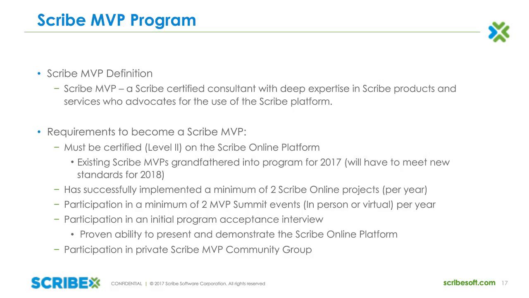So those of you that are MVPs, we want you to continue on the program. And with that said, we are making some changes to it. But also, this is sort of a welcome call to anyone else who would also like to become a Scribe MVP. So like with most things, it's difficult to talk about something unless you can actually define it. So with regards to 2017, moving into 2018, we're really trying to put some color around the program so it makes more sense to everybody when we talk about it, as well as highlight a lot of the requirements and the benefits that coincide with that.